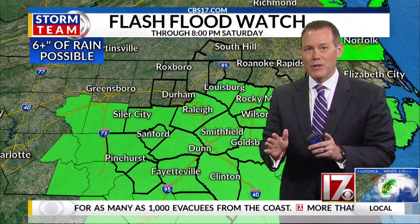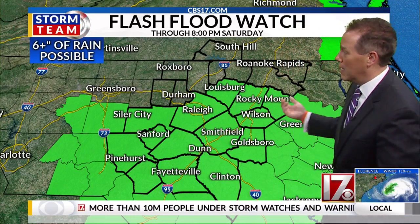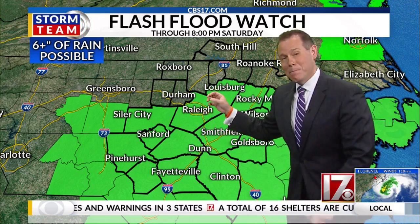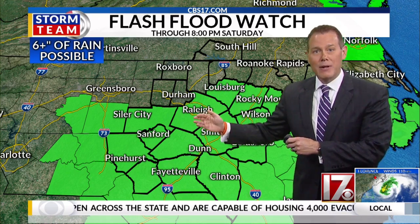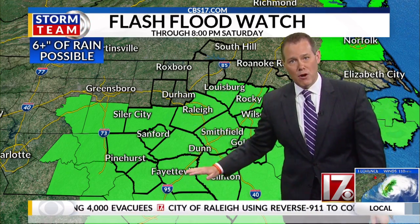We kind of polish all the numbers together and issue the watches based on that. The National Weather Service has posted the flash flood watch in effect from the triangle southward. So Wake County is included within this. But even within Wake County, the rainfall amounts are going to get heavier every mile that you go farther and farther south within specific counties, within central North Carolina as a whole, within the state as a whole. Those heavier amounts are going to be farther and farther to the south.